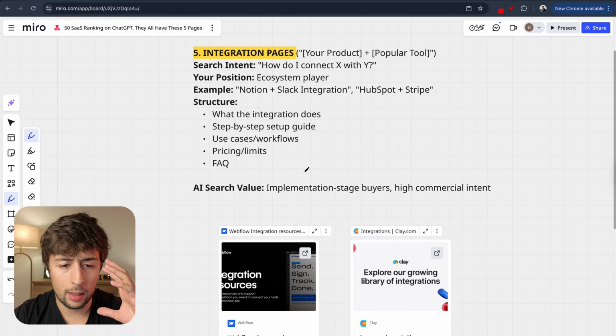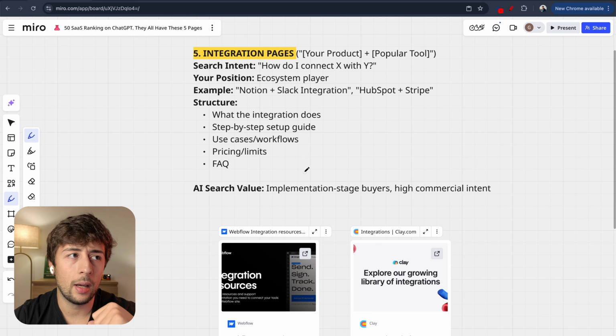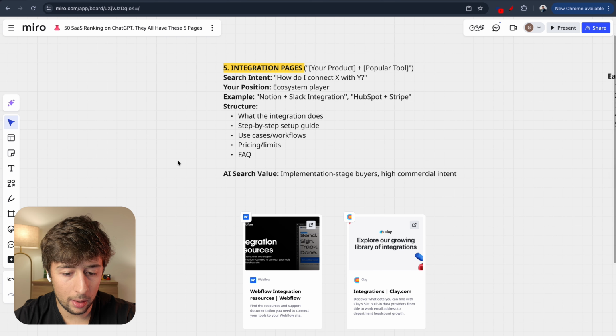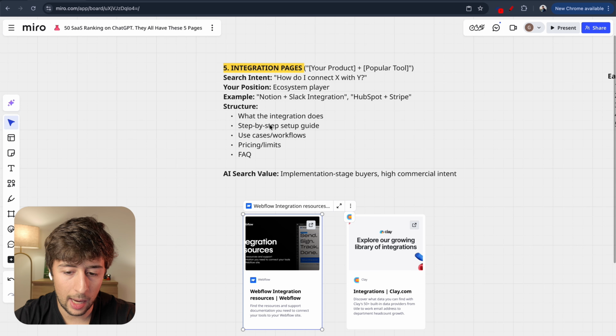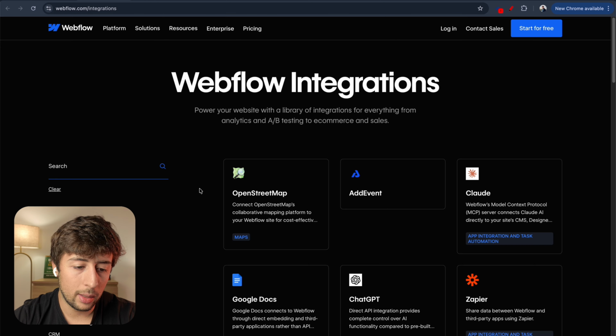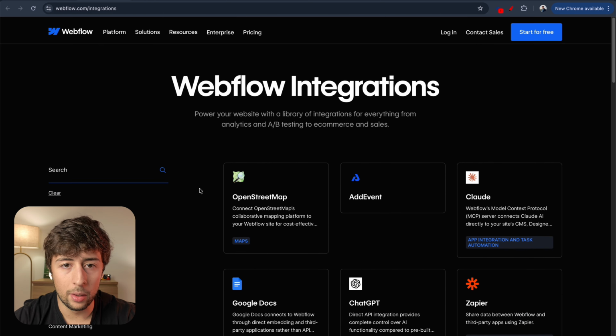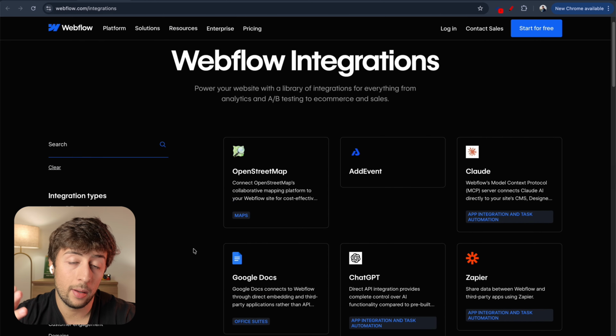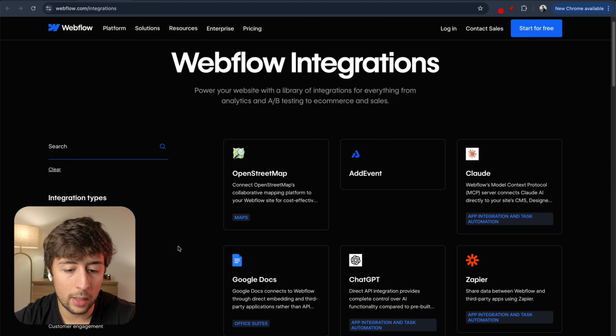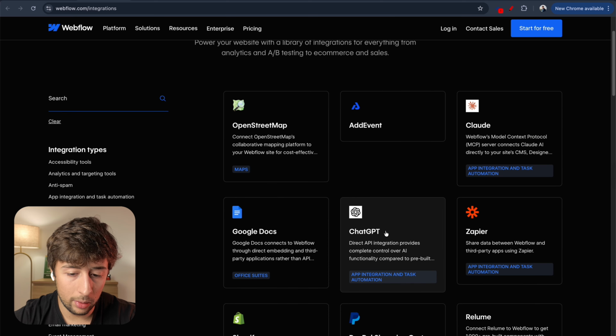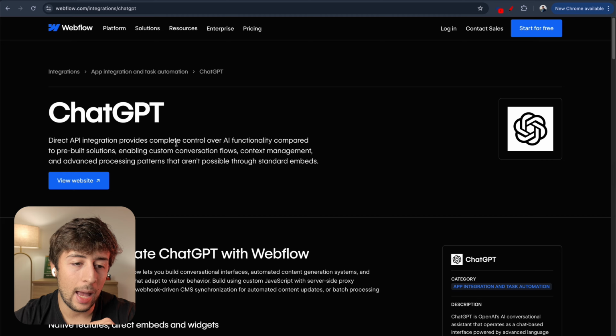And of course, the fifth one is the integration pages. Almost every software as a service will have some sort of integration. Even if it's not native, you should do it. Even if it's just like an API integration, you should still create pages of integrations. This is very common on multiple SaaS. You can just get a lot of traffic. I mean, Zapier is super known for this, right? Because they are an integration platform. But even others like Webflow, and you then have each one of these as a page.